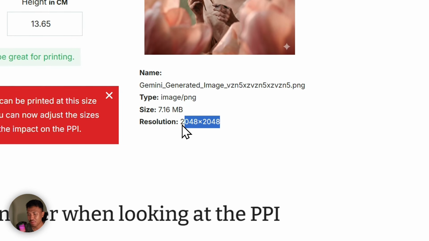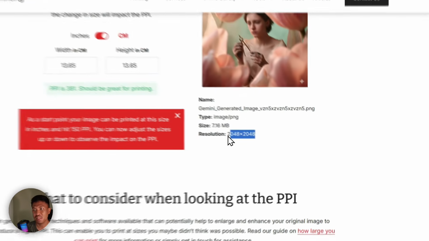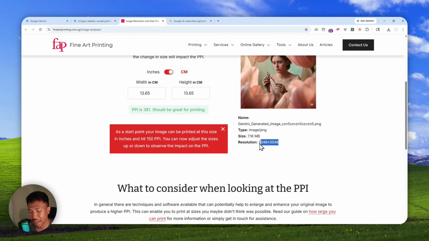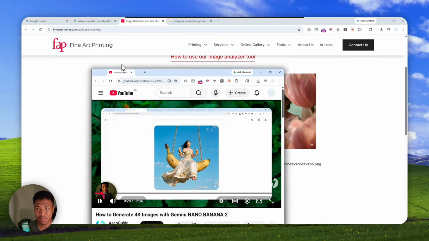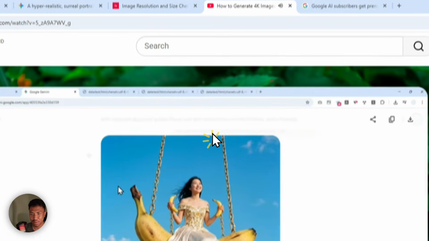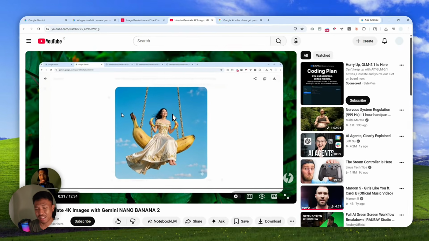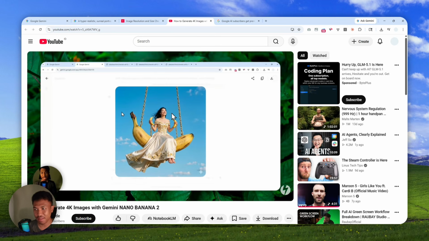But if you really want to get a truly 4K resolution, then there is actually a way that you can try. Now, this new method is different than the previous method that I have talked about on my channel. Previously, I was showing a way to create a 4K image by creating a composite image using the combination of Gemini and Google AI Studio.